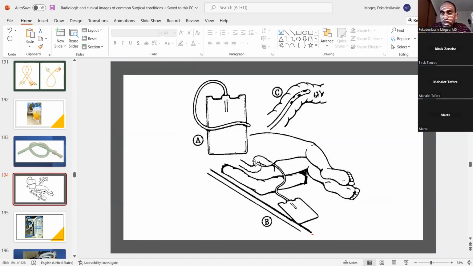Somebody mentioned rectal tube for enema. You see how it is introduced into the rectum. You can see the patient is in the left lateral position. We call it left decubitus position, with the hip flexed and knee flexed, and then you introduce the rectal tube. That's it. And the tip is blunted.